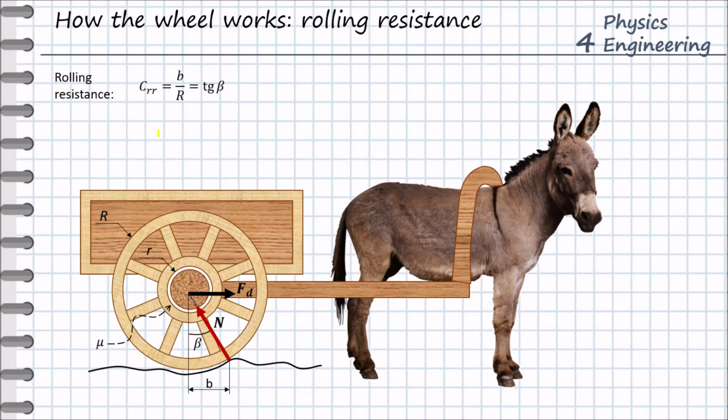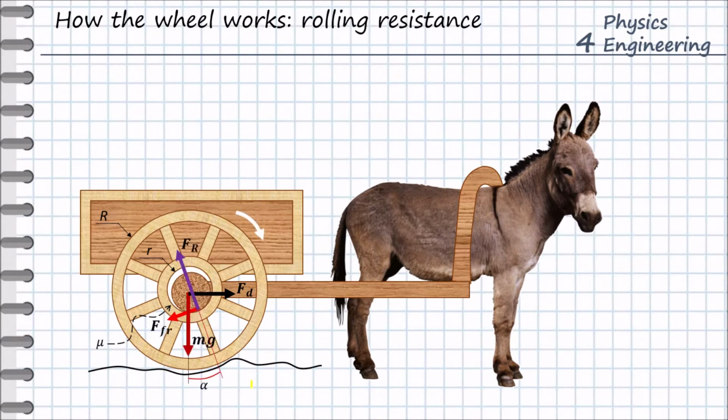So let us now solve this task and define what the driving force required to move the wheel would be, having the friction between the shaft and wheel, and also the rolling resistance between the wheel and the road. In order to solve this problem, we need to define the forces in the picture. First of all, we will define the forces acting on the shaft. This will be the gravity force, this will be the driving force required to move the vehicle, this will be the reaction force between the shaft and wheel, and this will be the friction force.